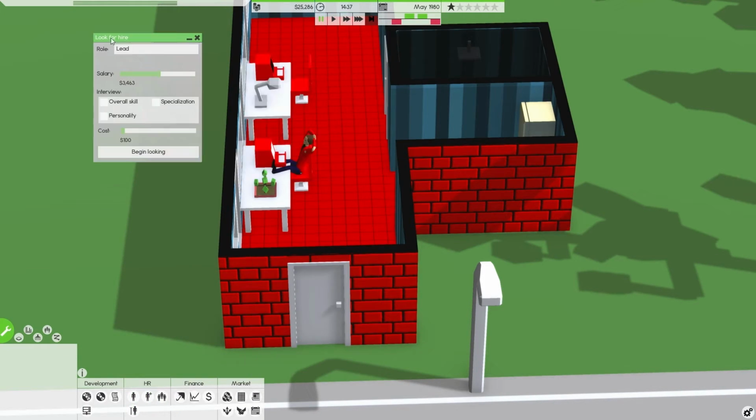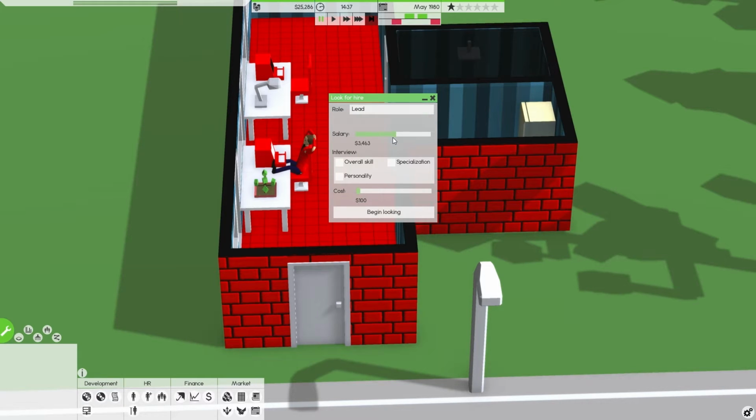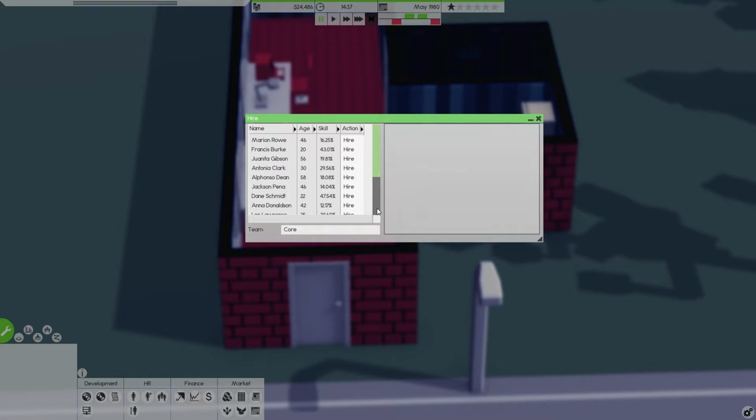Now the way this works is you can also drag menus around if you wish. I want to set the salary at about 3,000. I want a designer who specializes. Yeah, we'll leave it in 2D. And you can click this. Now these will basically pre-interview people. If you don't click this, you'll have to interview them as you go along. But I kind of want to just do a pre-interview. I'm just going to bump up the cost by 800 and begin looking.